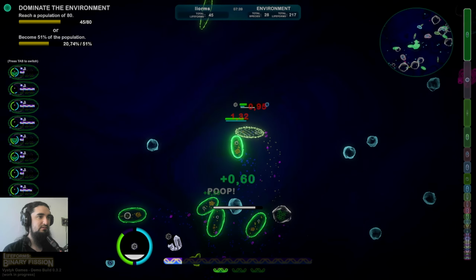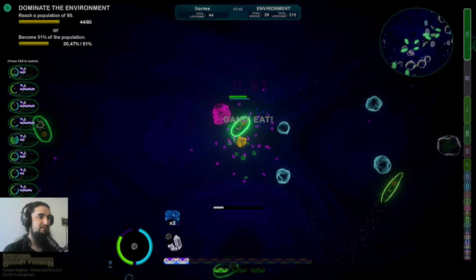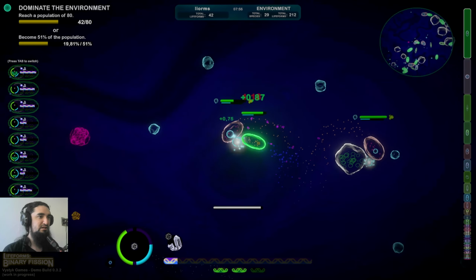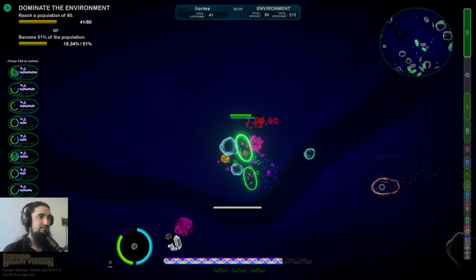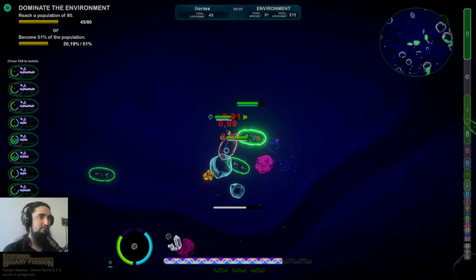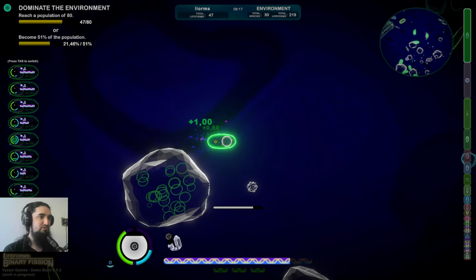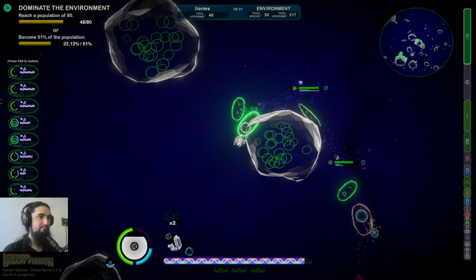Ooh, get them. Nice. Ooh, I need some help here. Anybody helping me? I'm here. Great. Another one? Ooh, we see the wreck. There you go. More sugar.